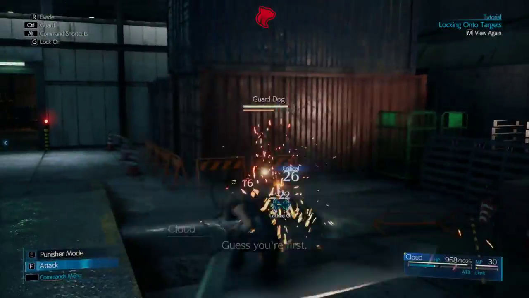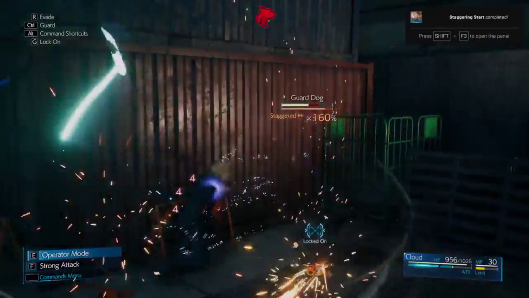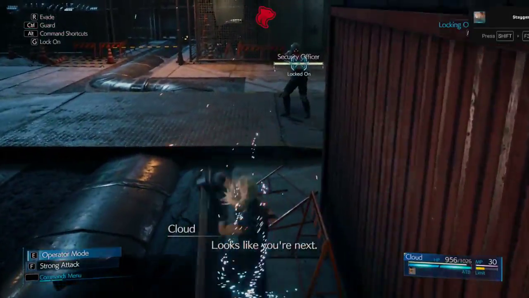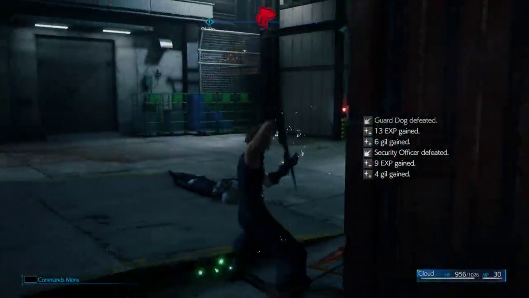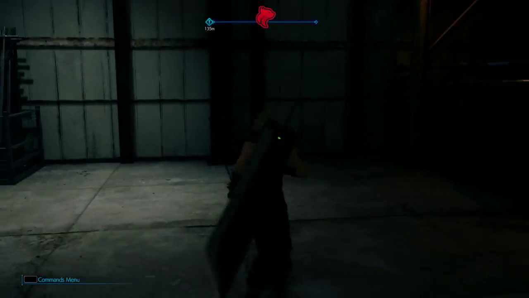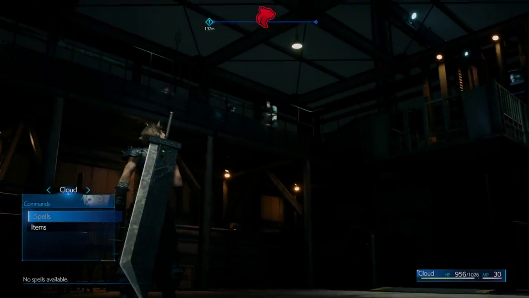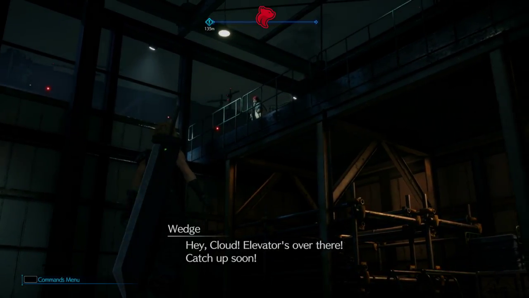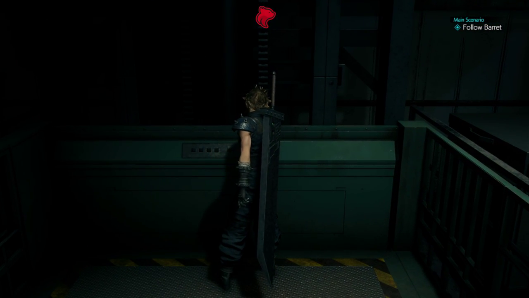Yes, you're first. Here we go. It's over. Hey! Looks like you're next. Not bad. Not bad at all. All right, so how do we... Okay, it's an elevator. Hey, Cloud! Elevator's over there! Yeah, yeah, I see it, I see it. I'm going.